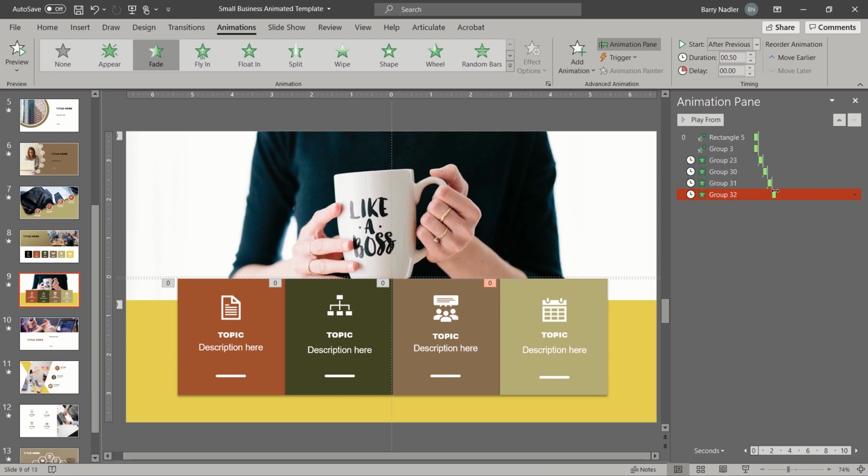So for example, let's say you have some audio that's going to be on this slide before these things come on, and this audio says, okay, now we're going to talk about our first topic, whatever that topic might be, and it happens at 5 seconds in. So what you would do is grab this and move it so that you could see it starts at about 5 seconds. Okay, and then everything else, because they come after the previous, adjusts accordingly.